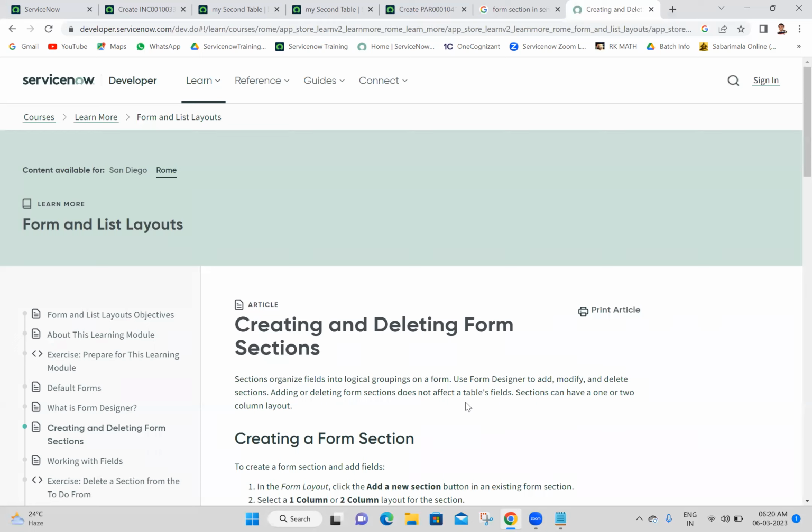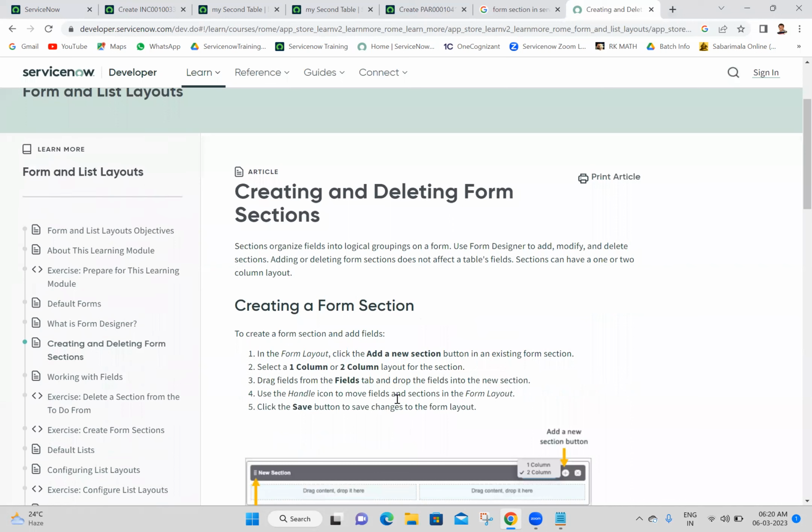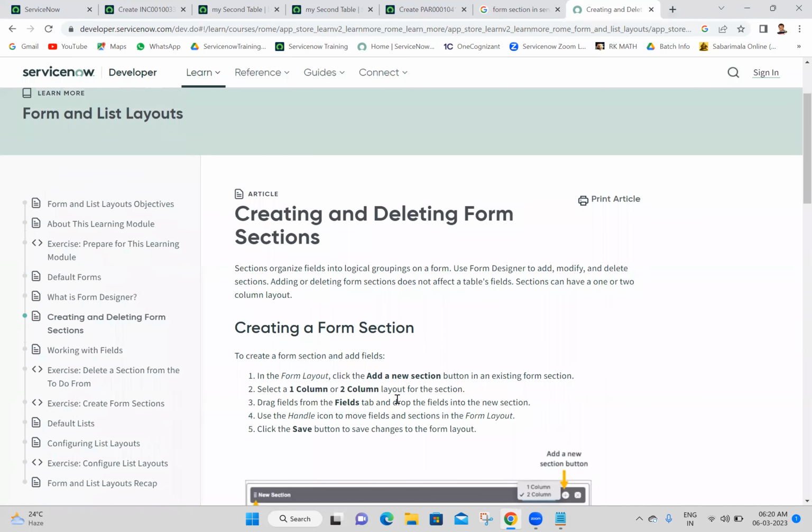Use form designer to add, modify, and delete the sections. Adding or deleting form sections does not affect a table's fields. Sections can have one or two column layouts. Yes, this is the definition of form section.